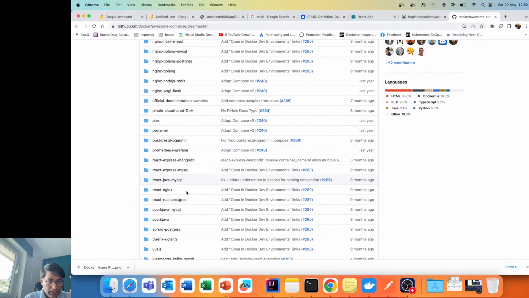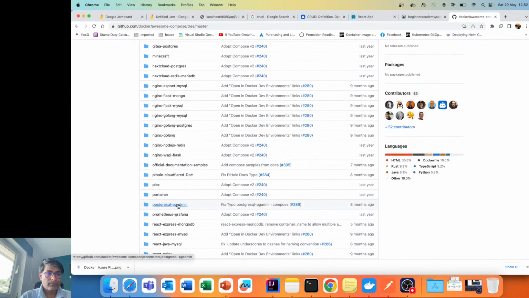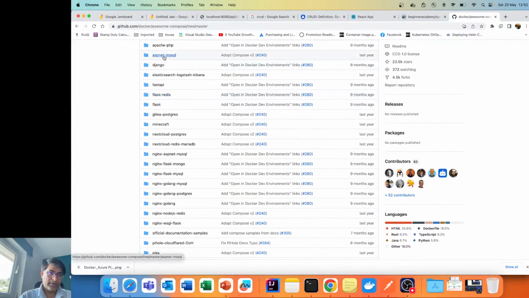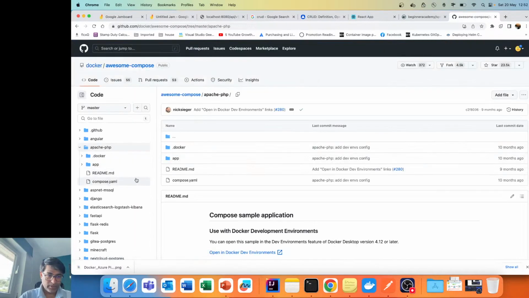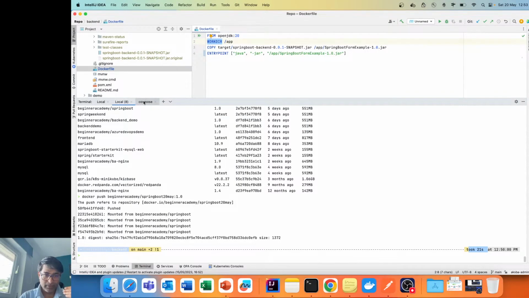If you want to try MongoDB, React and Express, or an Apache PHP application with a database, they have already developed such compose files. I will show you an example of how exactly it can be done.